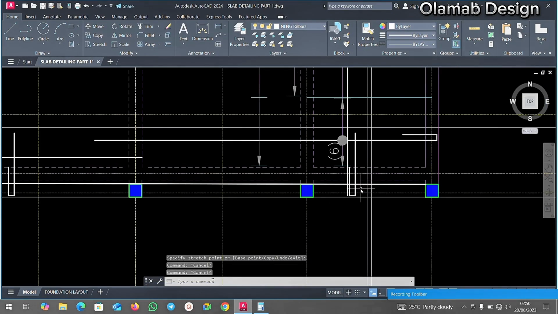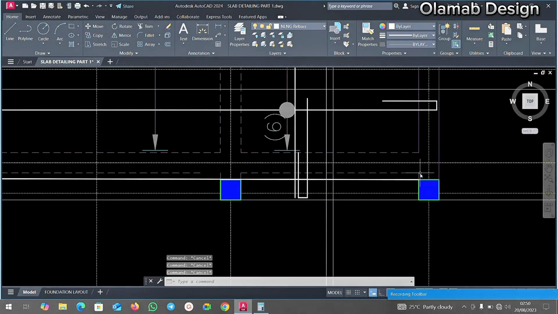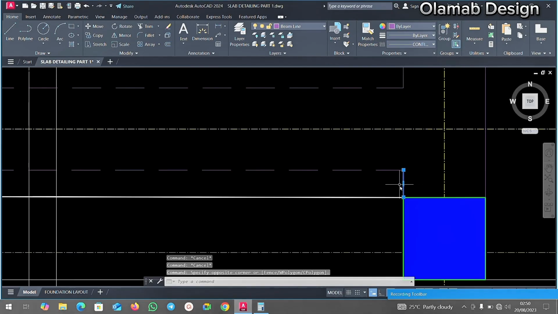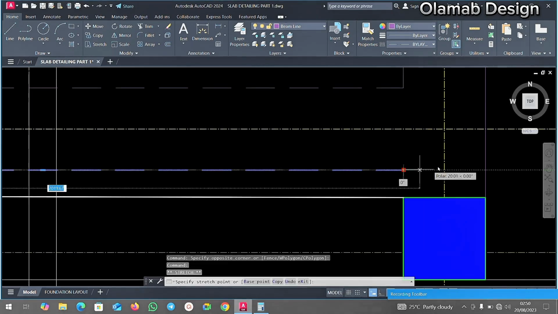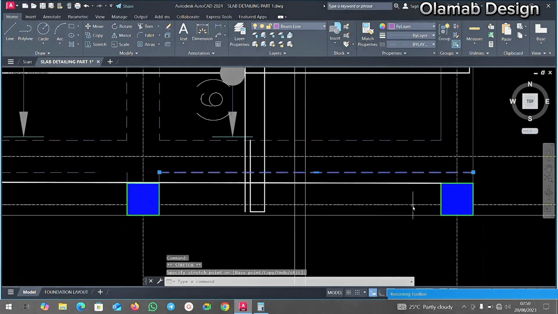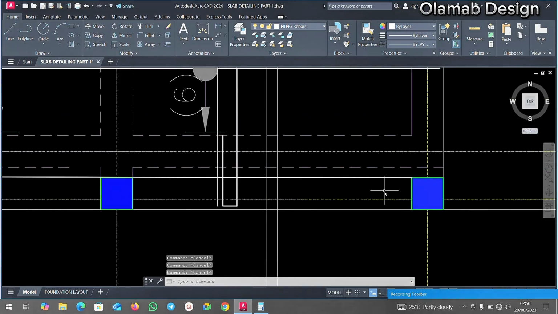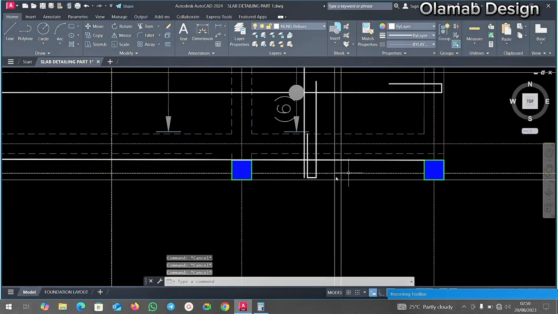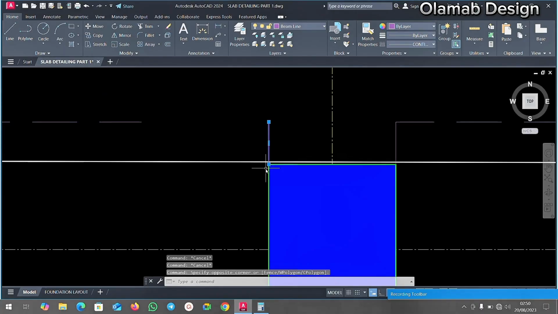Since it's a cantilever, we don't want to have that beam there, so we can choose to leave it this way. All this beam is just for the sake of modeling.